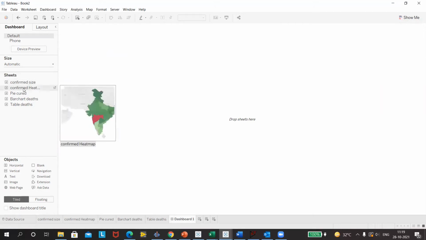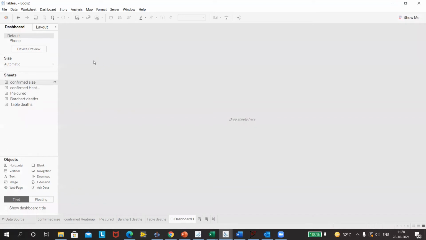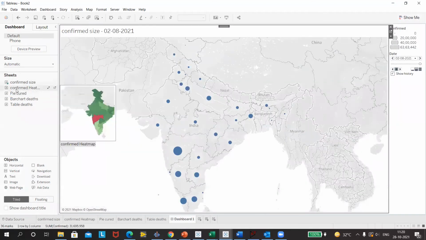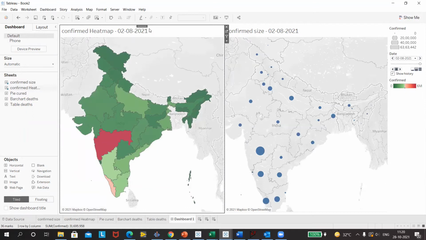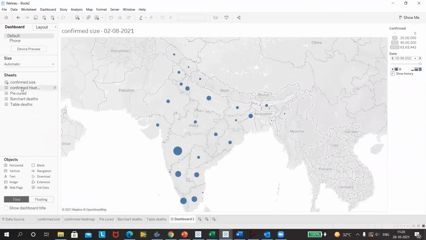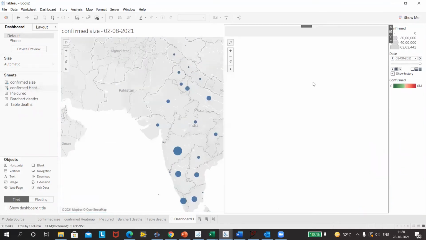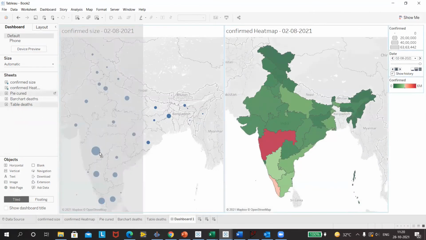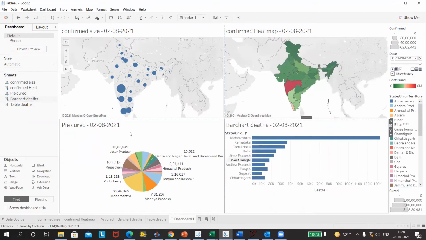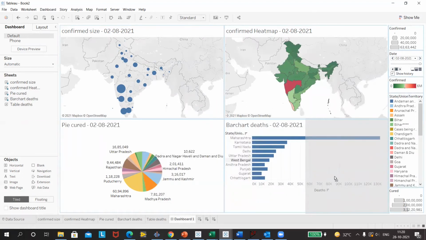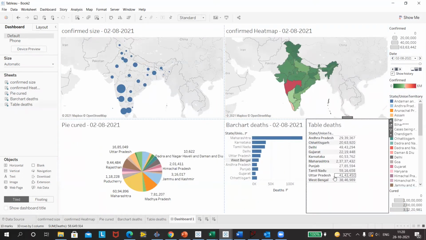Now we have made all these tables, we'll just drag and drop them and try to arrange it. So now we have all our charts that are placed.